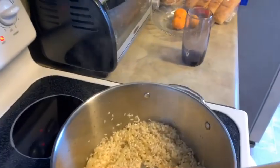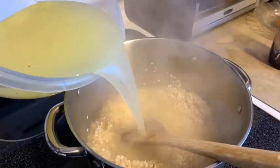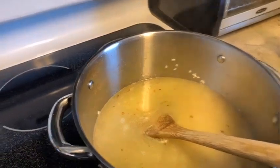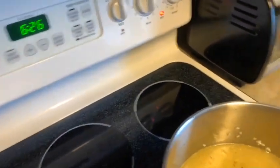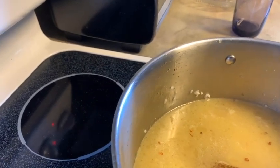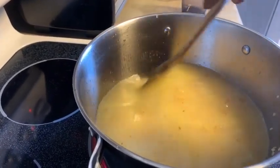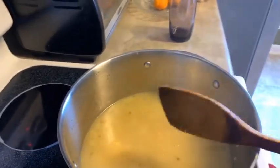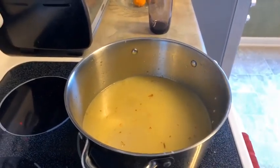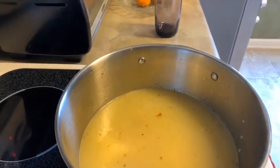Now I'm gonna add my stock. Now with this method, you add enough stock to cover the risotto. So when you put your finger in there and you go from the point of the risotto to about the first line on your finger, that's when you know you have enough liquid. So we're just gonna let this come to a boil. Let that chicken stock reduce. And as our risotto begins to cook, we'll keep checking it. And then I'll show you what it needs to look like before you take it off the heat. All right, peace.